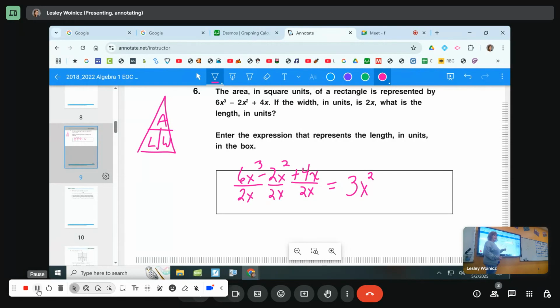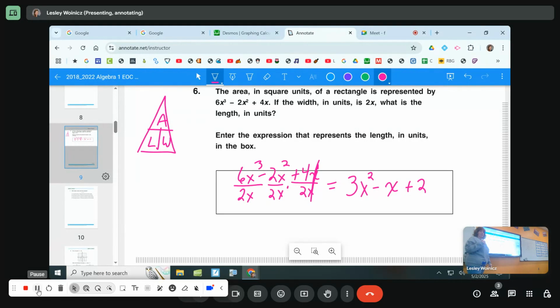What's 2 divided by 2? 1. What's x squared minus x? 1x, right? Yes. 2 minus, remember these have a 1 right there, so 2 minus 1. So that's just going to give me x. And then we have 4 divided by 2. And then what happens to those x's right there? They cancel out. Okay, did we get that?